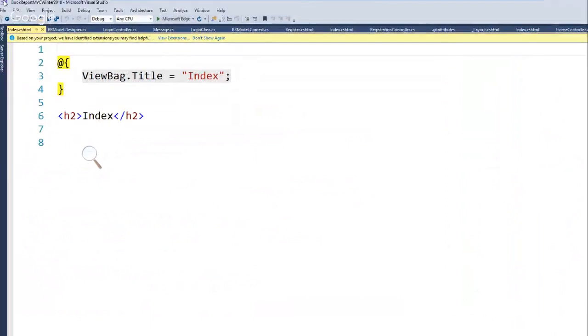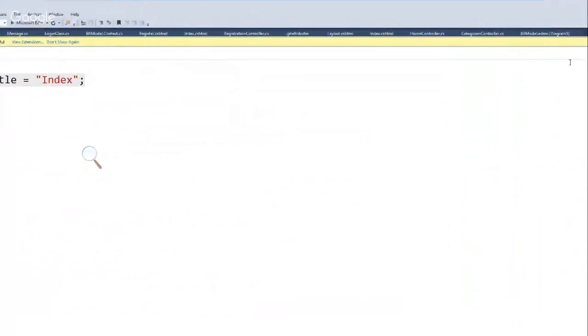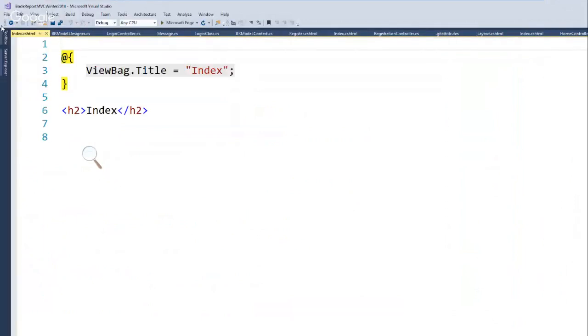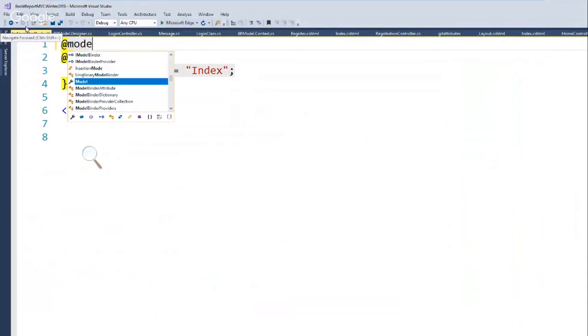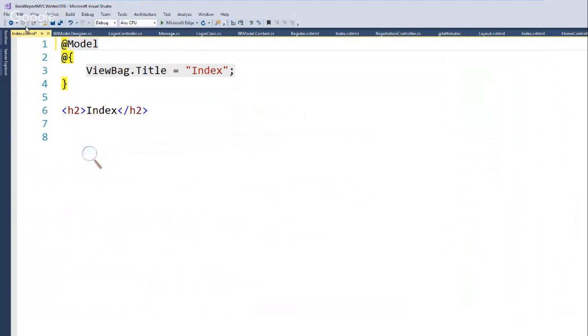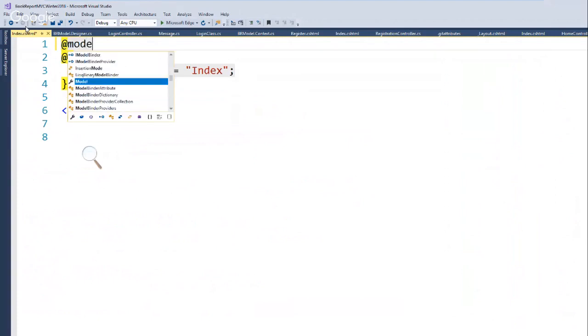So first thing I'm going to do, get rid of this little notice, but I'm going to add an @model, and the name of my project, which is book. Why is it not giving me? Oh, that should be a lowercase m.